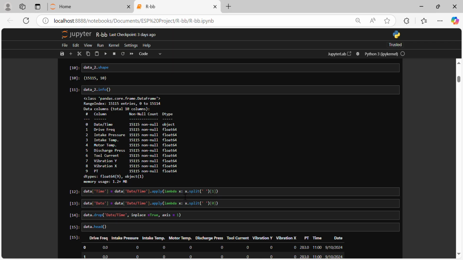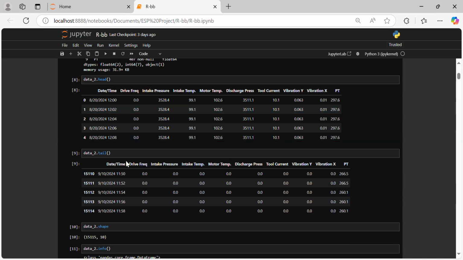This lambda x simply represents x to split this. I'm splitting the date/time, taking the 1 and then the 0. You understand? I'm using this split as a way to separate the date and the time. Now it's together here, and I'm separating the date and time.